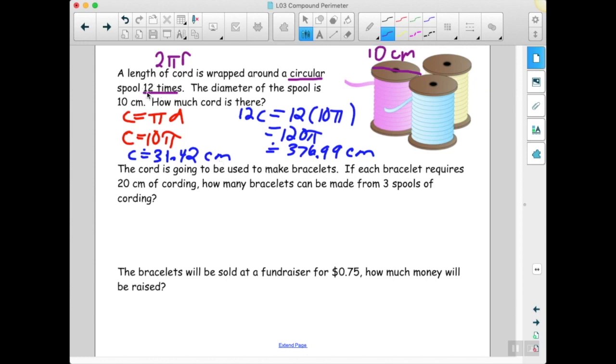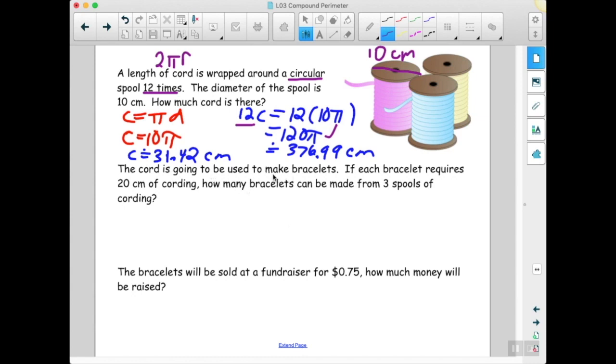Now it goes around 12 times. That's around just once. If it goes around 12 times, then over here I'm noting I'm going to need 12 circumferences. That's why I put a 12 in front of that. And 12 circumferences would be 12 times 10 pi, which is 120 pi, and then punching that into your calculator, the approximate answer, and again making use of the dot above it, is 376.99 centimeters. All right, now part 2.